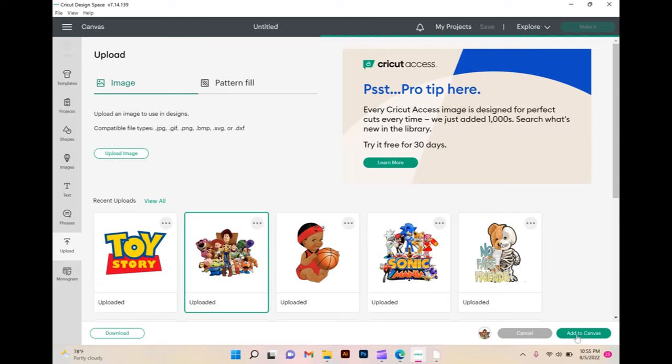Okay. So then what you're going to go ahead and do is click on, one more thing. Do not mirror your images, because the paper that we're using is going to be placed on your t-shirt face up. So you do not need to mirror. Okay. So what you're going to do is click continue. And then you're going to click right there on send to printer.